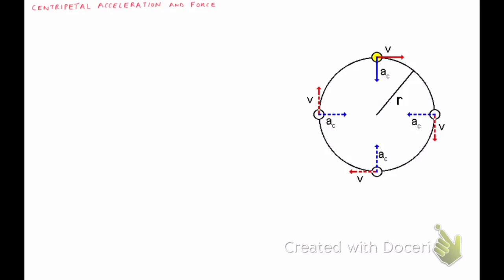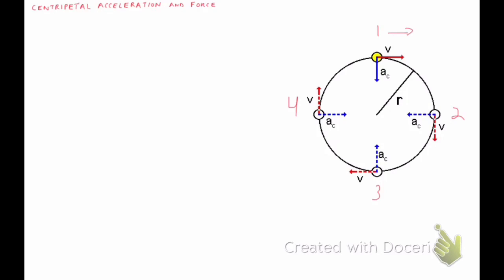Now, if we label this figure as, let's say, 1, 2, 3, and 4, we could represent 1, 2, 3, and 4 as instantaneous snapshots of the object. So what can we see about each of the positions? Well, at position number 1, we can see that we have a velocity vector moving towards the right. So the object is moving towards the right and wants to continue moving towards the right, but can't. And why is that? Well, because there's an acceleration that's pointing downward.